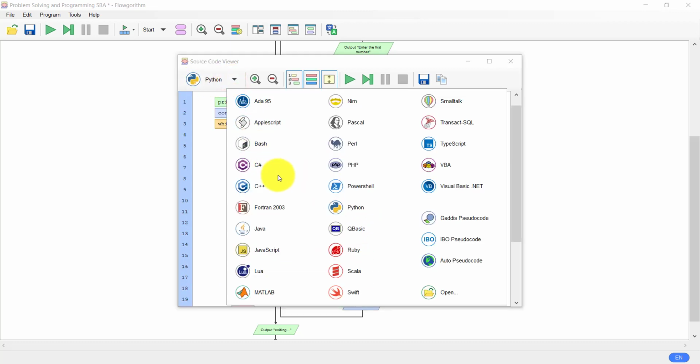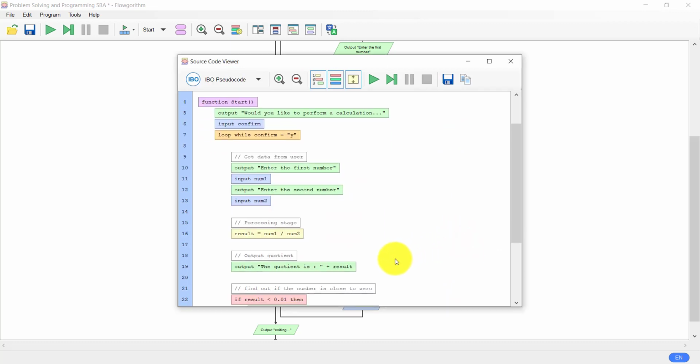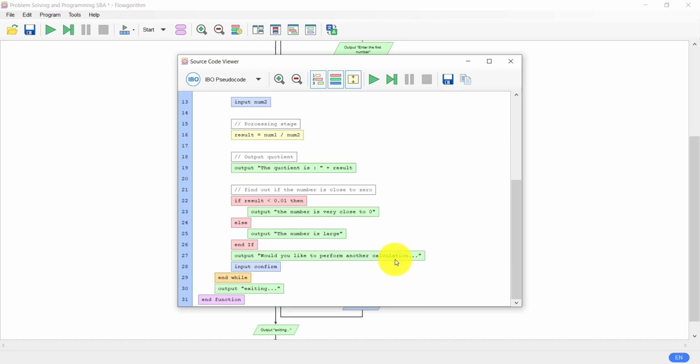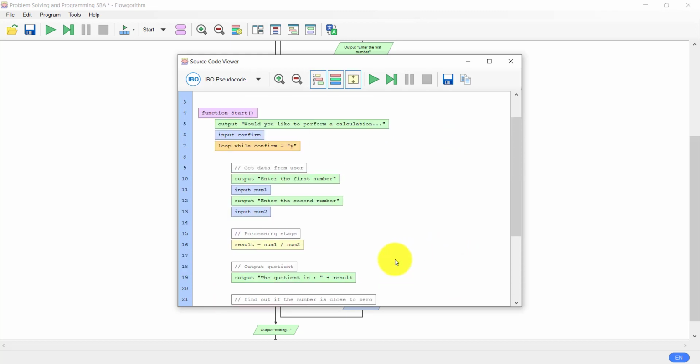I don't really want it to be doing this here, because we're using pseudocode. You could use IB pseudocode, I think that's the one I used. So it's giving me an idea of what's going on inside here. So if you wanted to use pseudocode, you can select this, and you can always copy the text.